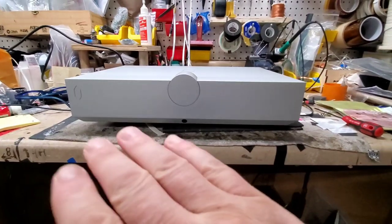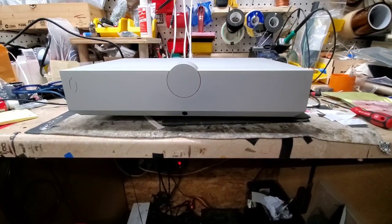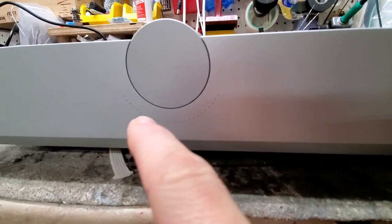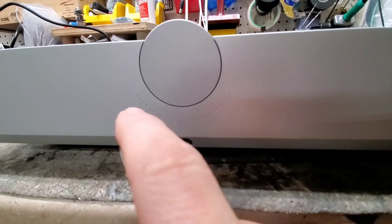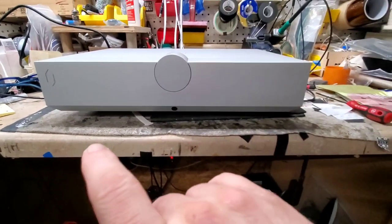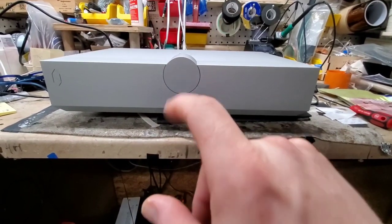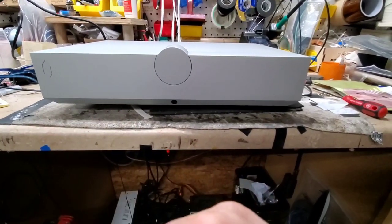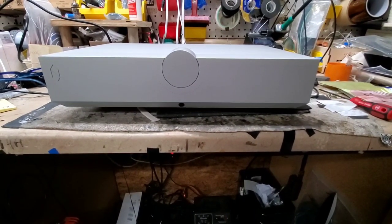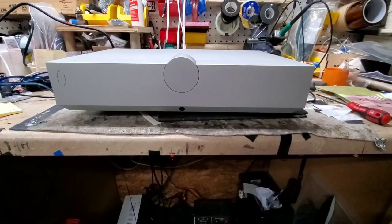First of all, it's got freaking nothing on the face. This is the remote control little eye that receives the IR, so that's necessary. If you can see underneath here, those are little teeny pinhead LEDs — that is your only readout. I freaking love that. Now if I were doing this, I may have put it in the center of the knob or not even done it at all, but you kind of have to have something. Otherwise it looks generic. I like things either in the middle, symmetrical, you know? I'm just weird like that.